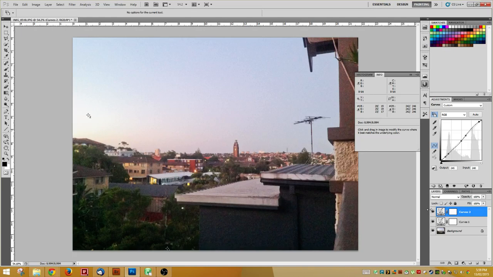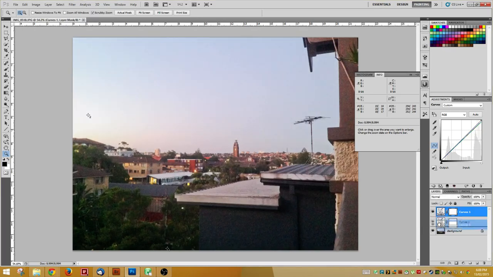Now remembering these are phone photographs, so they're not going to be the best quality output, but we're going to tidy them up enough that you could print them or chuck them up on Facebook. So let's have a look at the before and after. So this is before the two curves layers, and this is the after. Now generally what I like to do is to do this in the complete reverse order, and I'm about to show you why. Yeah, we'll just move that to the top. It's not going to make much difference there. We're going to just undo it.